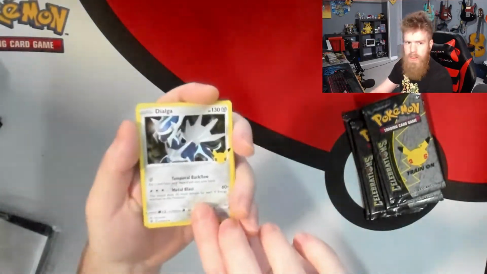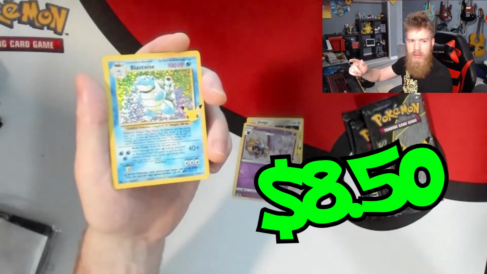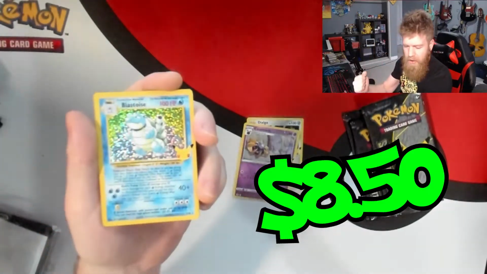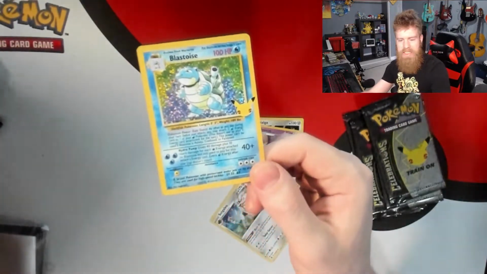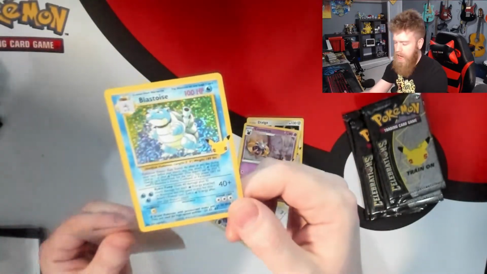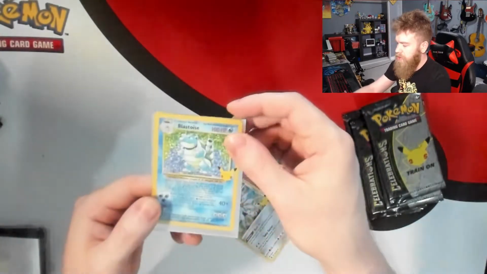We've got Dialga, Cosmoem, Blastoise! We got a Blastoise! We did it! Yeah, we did. Oh, and finishing off that one is a Solgaleo, but we got the Blastoise pull. That was one of the big ones we were looking for today. We did it. Good job, YouTube.